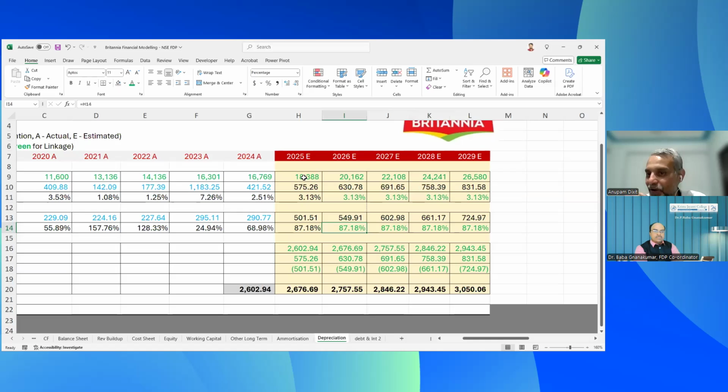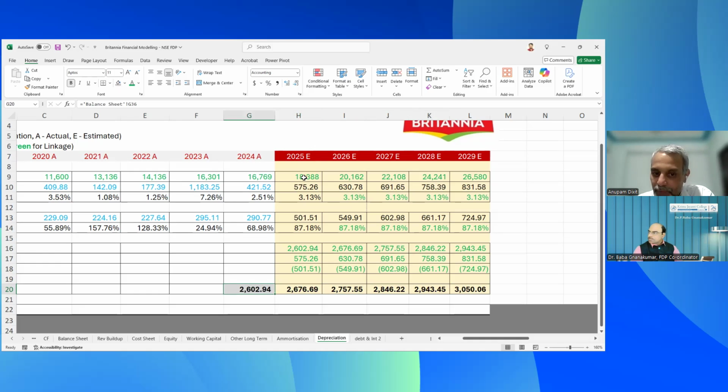So in this case, we are not calculating the depreciation using the straight line method. We are using a mathematical formula to calculate the depreciation, right? So if 87.18% is the depreciation in the next year, the value would be the capital expenditure 575 multiplied by the depreciation 87.18, right? And we get 501.55. And we copy this formula for the next 5 years to calculate the value, right? Now, this doesn't complete our work in the sheet. We also need to figure out what the fixed asset value would be in the coming years, right?